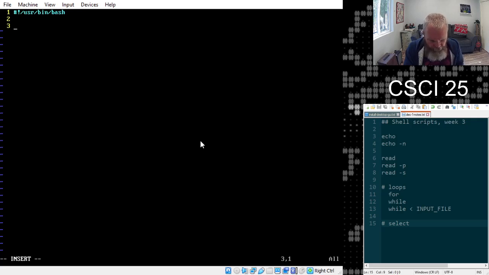Okay. So we'll start with, again, a very basic while loop. And let's do it with a counter this time. So let's just start a count at 0. And then we'll say while the count is less than, remember that's a number. Not a bad idea, by the way, to just quote these things. But since it's a number, then the way we do comparisons, let's say while it's less than 10.